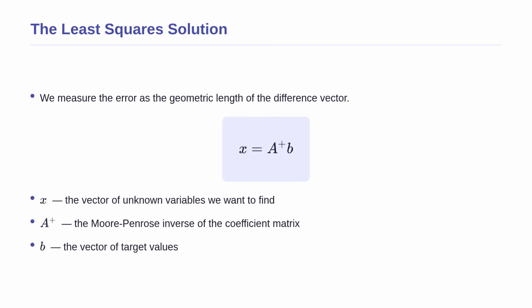This brings us to the formula that makes finding that perfect compromise incredibly easy. In a standard system, we write A times x equals b. Since we cannot make the two sides perfectly equal, we measure the difference between them, which is our error. To find the absolute best minimum error solution for our variables x, all you have to do is multiply the target vector b by the Moore-Penrose inverse of A. Conceptually, the generalized inverse automatically calculates the perfect compromise. If the target values in vector b increase, the solution vector x shifts proportionally to maintain the absolute minimum possible error. It gives you the least square solution instantly.